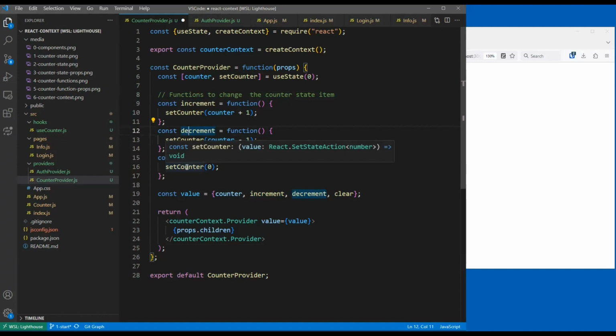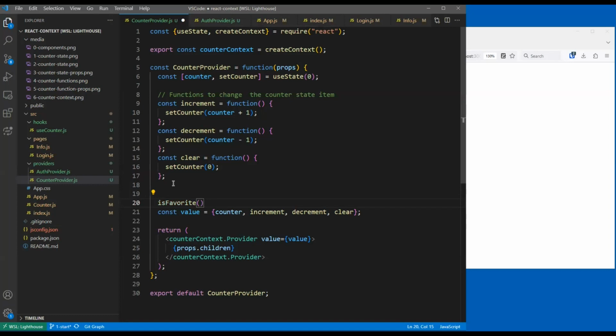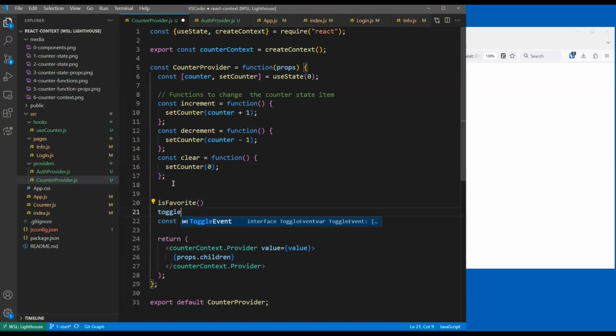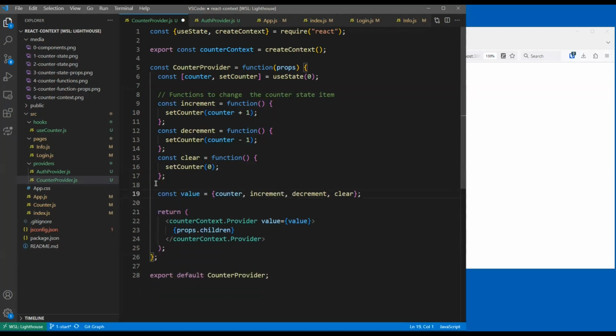So for example, in Photo Labs, done the correct way, you should have had a function called isFavorite, and a function called toggleFavorite. Can't spell the American way. That's it. We would never pass anything. We wouldn't pass the favorites array down. No, that's a secret. That's an implementation detail. We pass these interface functions down. Here's one to tell if you're a favorite, and here's a function to change it, to toggle it. That's it. That's all you need to know. It's an interface. So these functions are interface functions.